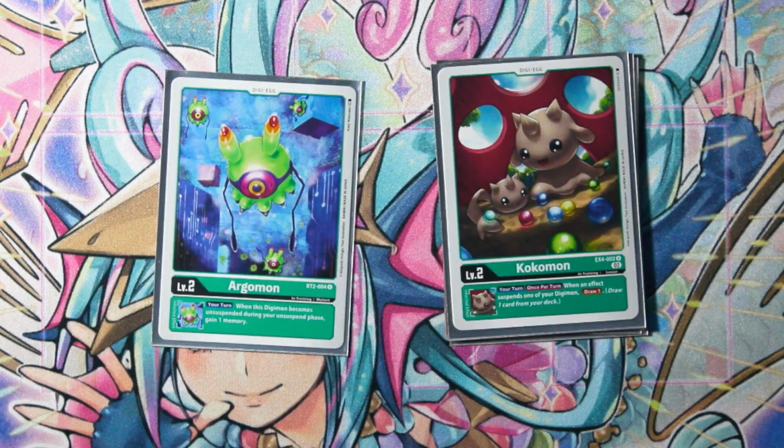But moving on to our level 3s, we play 2 copies of Terriermon. These 2 copies are your floodgates for your opponent's memory. So all turns, your opponent can't gain memory other than by tamer effects.